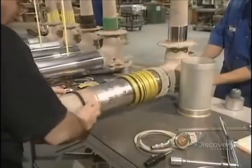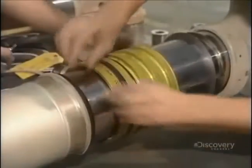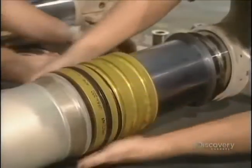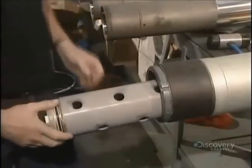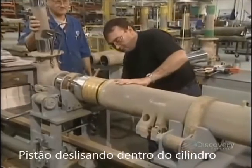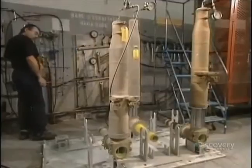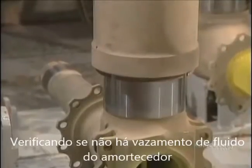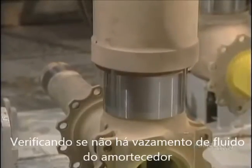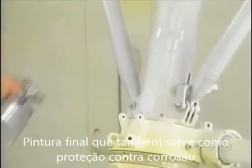Now the different components and the leak-proof joints are inserted into the piston. The shock absorber tube goes into the piston — this part absorbs the shock stresses when an aircraft lands. The piston is now slid into the cylinder and they verify that the shock absorber is leak proof.